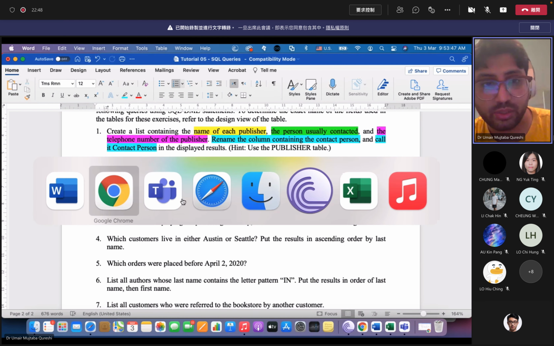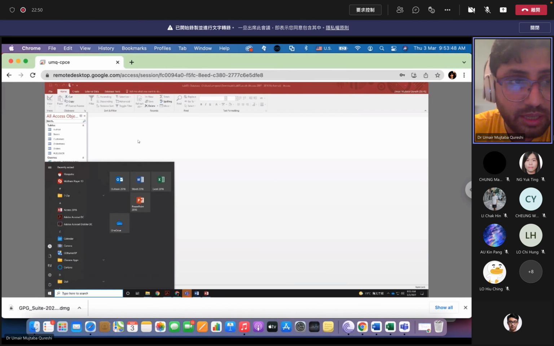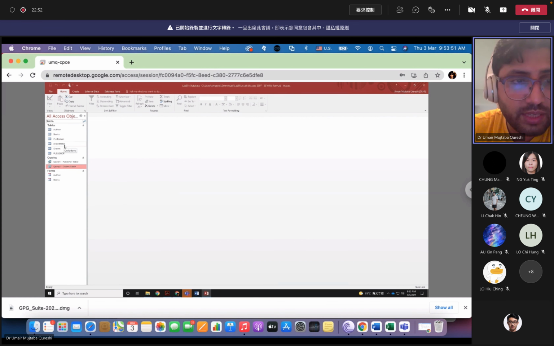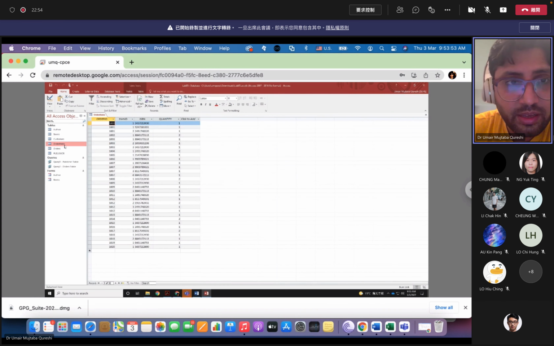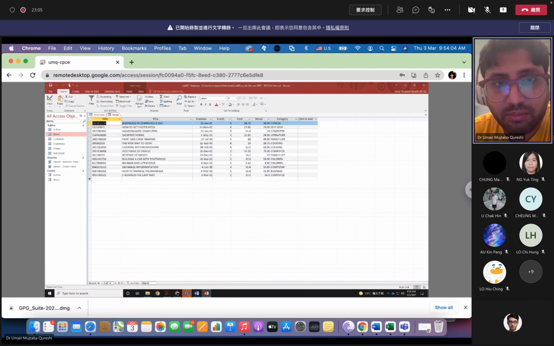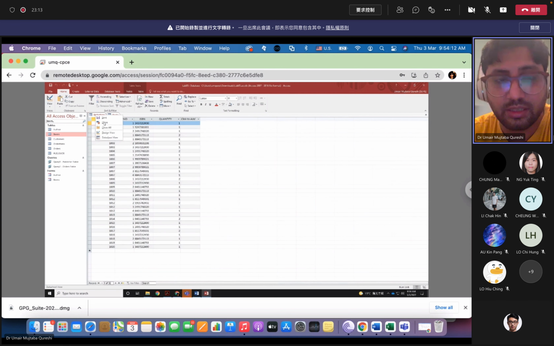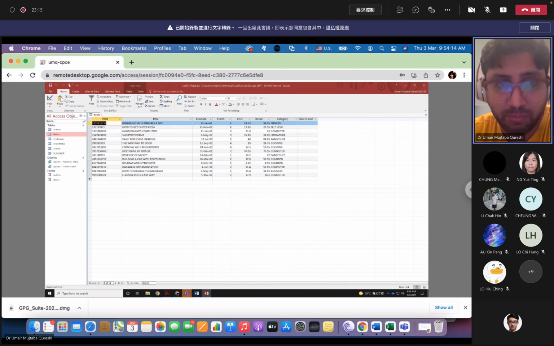So let me first verify which column to be selected, which table to be selected. If I select order item, this order item table does not have cost and retail columns. So this cannot be. Then I select this books. So now books have book title, publishing date, publisher ID, cost and retail. So we have to deal with this table, not the orders item table, the books table.